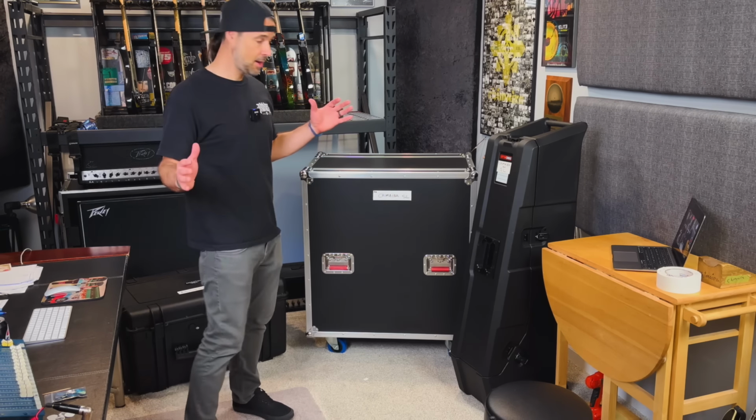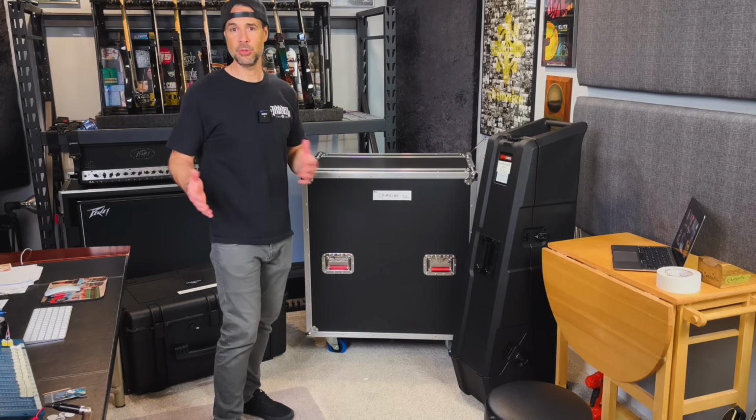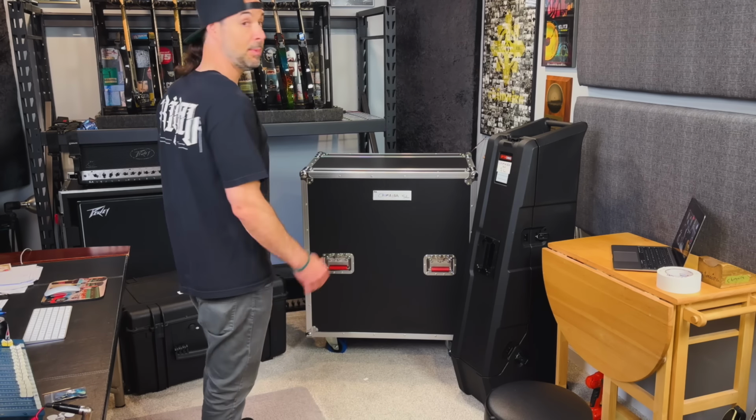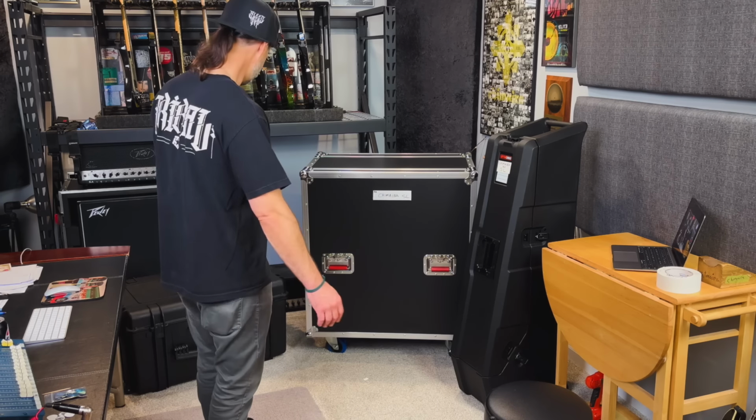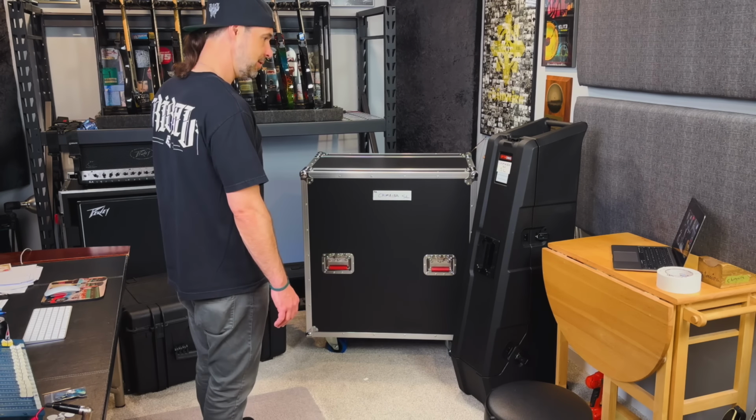So got it all together. Should we break it out, set it up, see what it'd be like? Not that I'm going to have to rush and do this at a show. Fortunately, I got guys doing that. But I guess I'm going to have to show somebody how to do it. I'm going to have to do it at the rehearsals, too, starting on Monday. So let's give that a try. Let's jam a couple riffs.